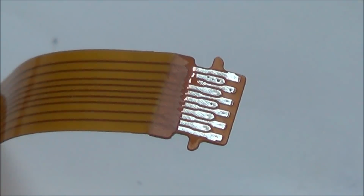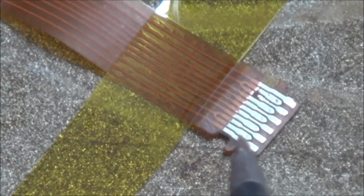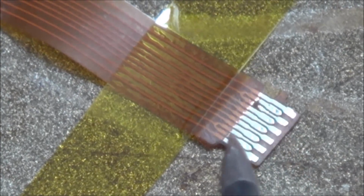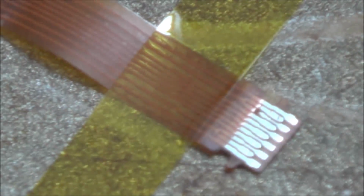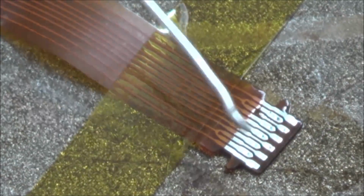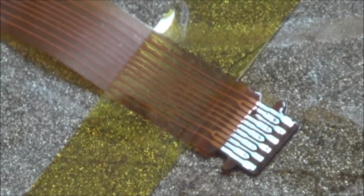Well, okay, I'm going to get the soldering iron set up and see what we can do with this. Right, okay, I'm going to go and try the soldering iron. It's at 360 degrees C. I'm going to put a tiny bit of flux on here. Would I say a tiny bit? It's going to be flooded, isn't it? Now, I've got this thin solder. I'm just going to try and dab a bit on here. Really don't think it's going to be possible, but still, I'm going to do it by looking through the lens of the camera.